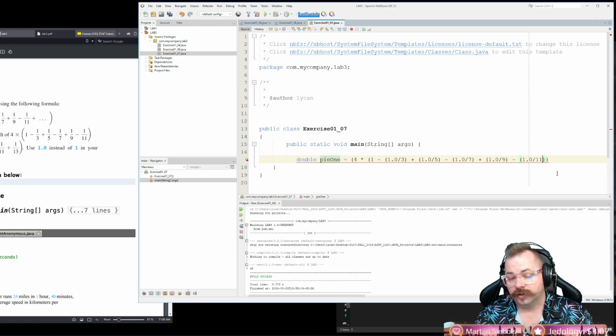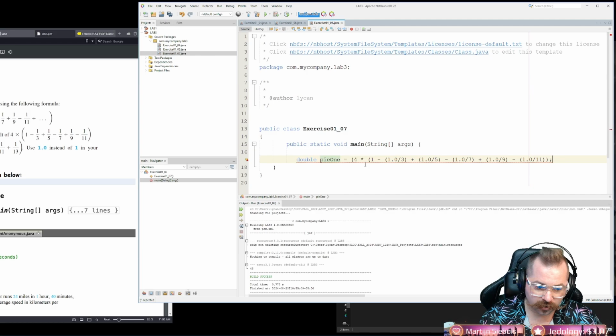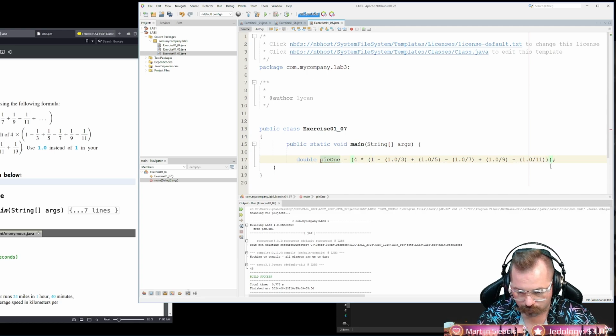Okay, now we still have a red notification because I don't have what? I don't have that semicolon at the end of that line. I put that there, we should be good. Now it says what? I'm still missing a parentheses, so I need to put one more parentheses. There we go. Okay, so I'm going to space this out so it looks a little better. I don't actually think that it looks any better, but yeah. So we basically have 1 minus 1/3 plus 1/5 minus 1/7 plus 1/9 minus 1/11, and there we go.